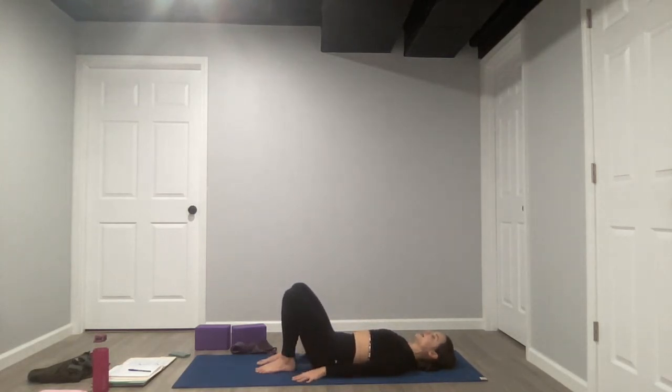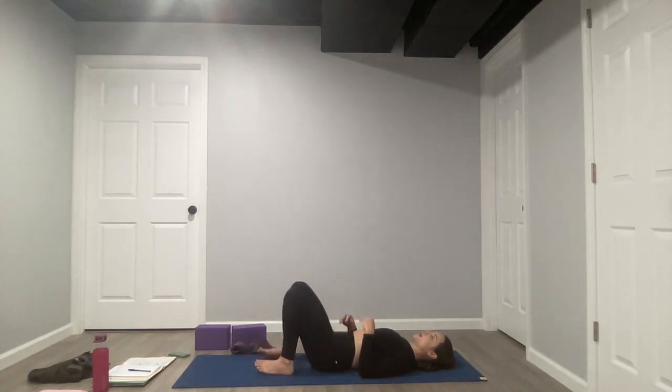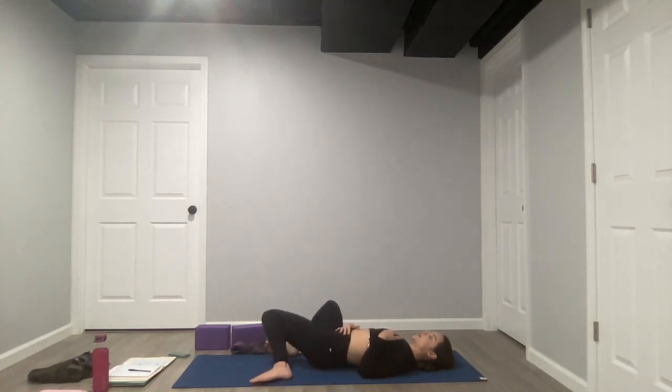One final round here, either finding bind with opposite hand on top, traditional bridge, or if you would like to come into a wheel pose, if that's in your practice, you're welcome to do so. So breathe in, lifting on up to whatever you would like to come into. And making your way back down whenever you feel ready. Please be very mindful of that cervical spine. We'll walk our feet out to the edges of the mat and windshield wipe our legs back and forth.